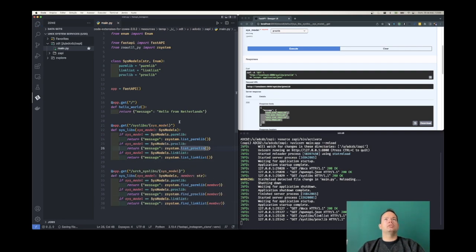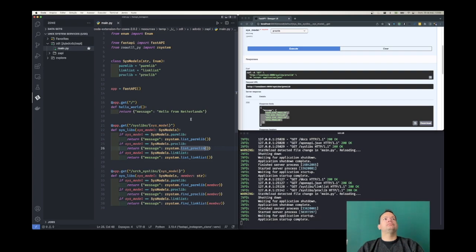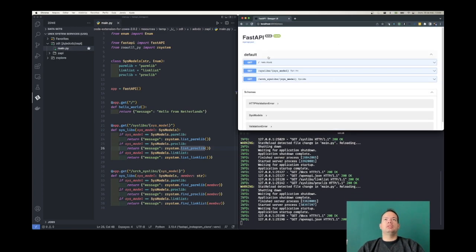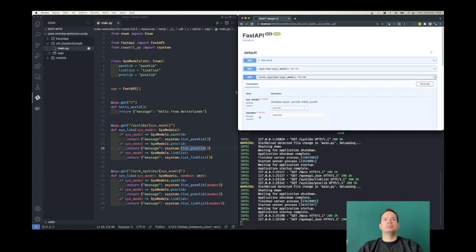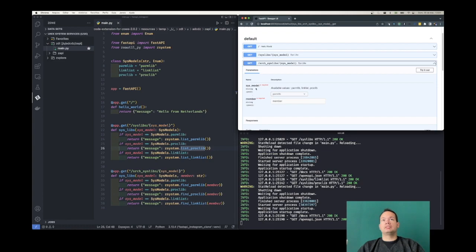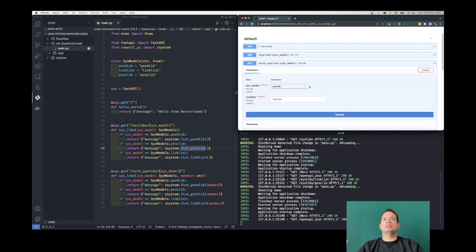Okay, let's save. Application restarted. Let's go back here. We see now our three APIs, and here we have the members. So we need to pass what is the sys model, what is the member, and both are required.